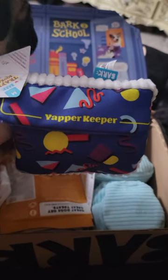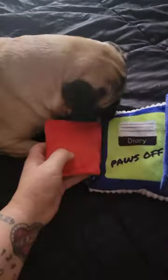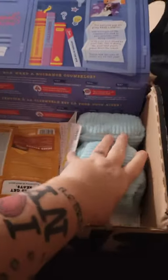My daughter was like, 'What is that?' It is a Yapper Keeper — like a Trapper Keeper, you remember from the 80s? Sarah's trying to get it, hang on one second. Remember from the 80s, the Trapper Keeper? My daughter who is 17 was like, 'What's a Yapper Keeper?' She had no idea what it was. But you open it up and there's like a composition notebook that says 'Dog's Rule' and a diary. Sarah approves anyway — Dog's Rule! And here is 'Paws Off My Diary,' and there's a pocket you could probably put treats in.